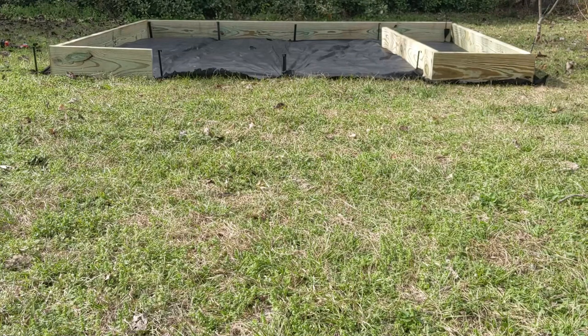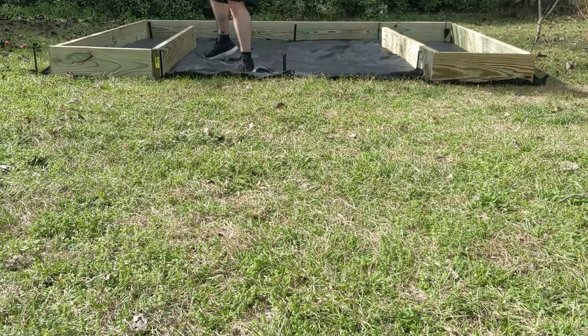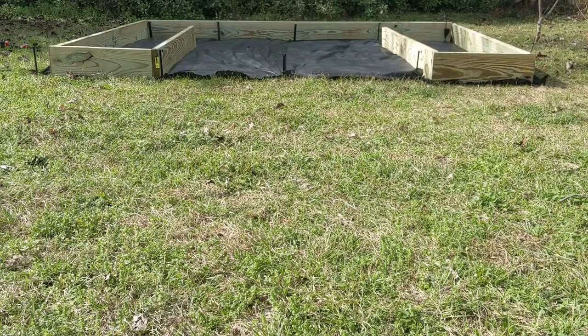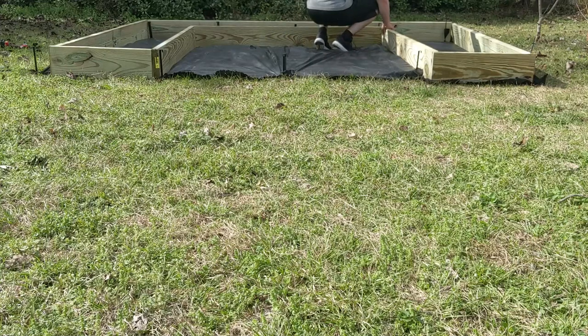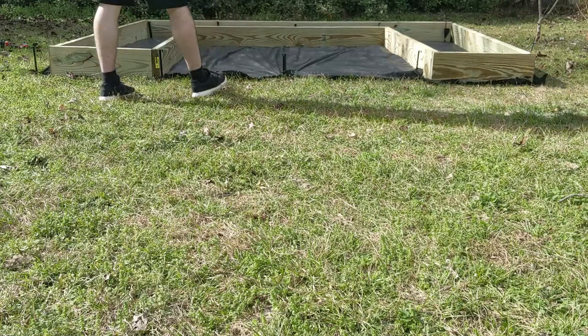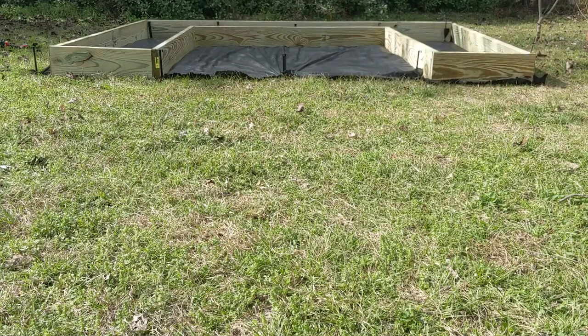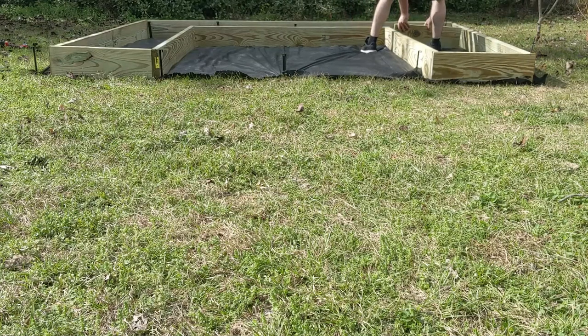Now for anybody watching what's going on in the background, I was going to give you the dimensions of this — and this is ballpark, it does not need to be exact, since this is only a growing bed. The longest dimension will be the width at 10 feet; coming towards us would be 8 feet. Each one of these smaller pieces of wood would be 2 feet, and then the piece I'm going to place here is roughly 6 feet. This allows a pretty accessible area to walk around and get into our trees. I'm going to put another smaller box in the middle, and we'll have a pretty separated area where we can put several different trees, and we could easily block off each area to simulate a grow box.